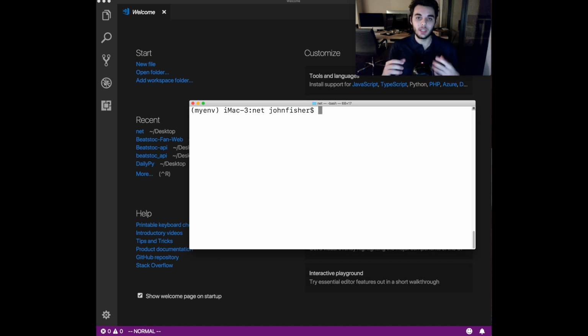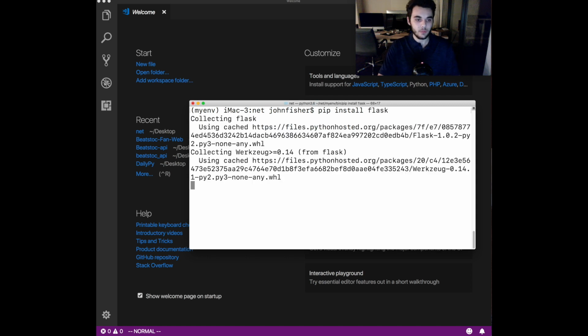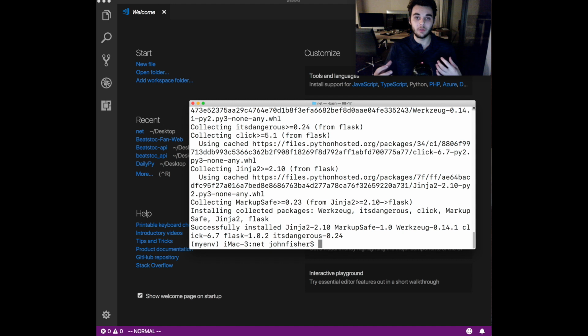So we are going to need one package in particular for this, which is Flask. Flask is a Python web framework that makes it very easy to get a website up and running quickly. It allows us to create a basic server as well as render HTML to the page when our user comes to visit it. So let's go ahead and say pip install Flask. After our virtual environment has been activated, that is going to take that package and bring it into our virtual environment for us to use.